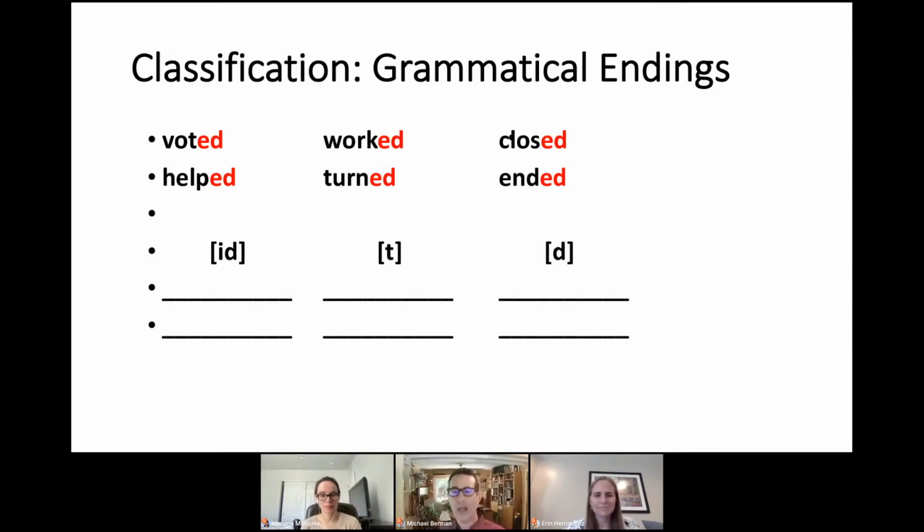In this case, I would give students maybe what you see here, except with more words, as a worksheet on a piece of paper or on the board, and then divide students into pairs or maybe groups of 3 or 4, and together they work out the classifications.